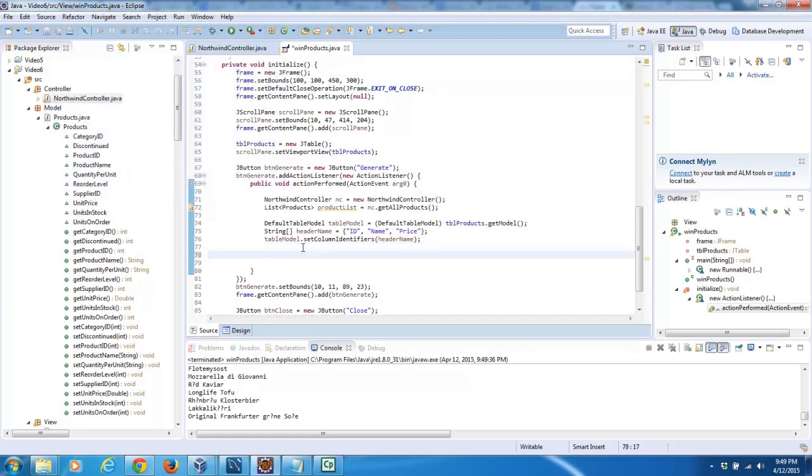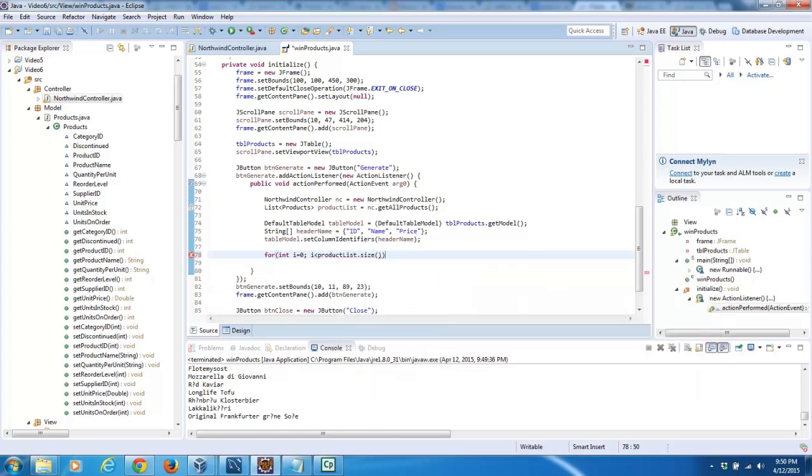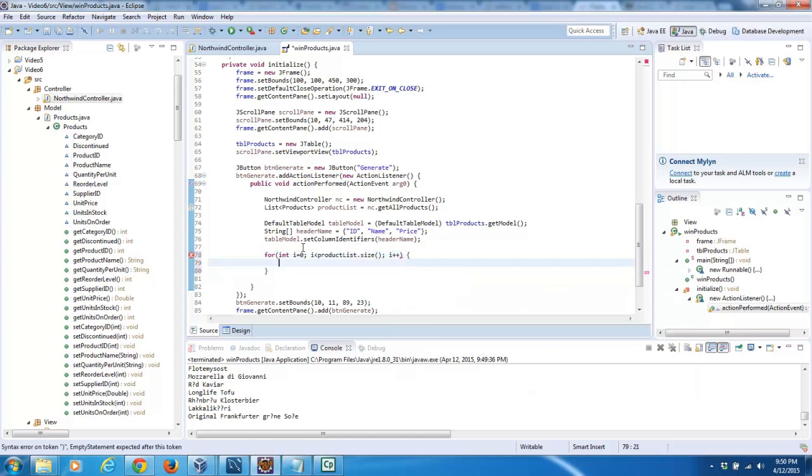Then you need, for example, an integer i equals 0, i less than product list dot size, i plus plus. Okay, then what to do?